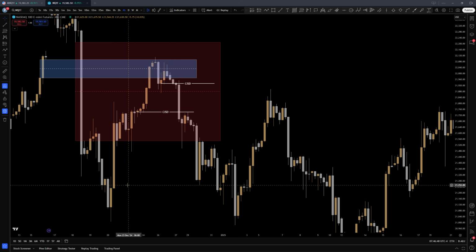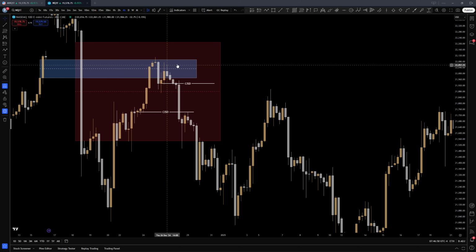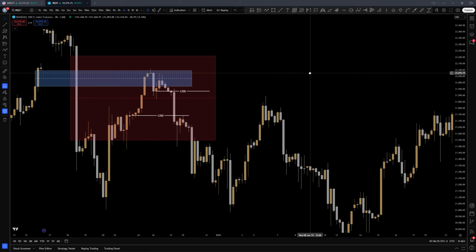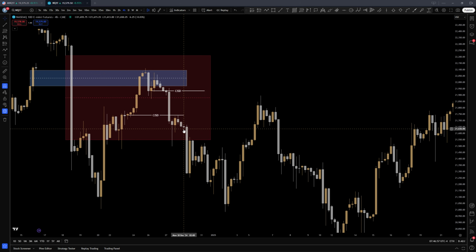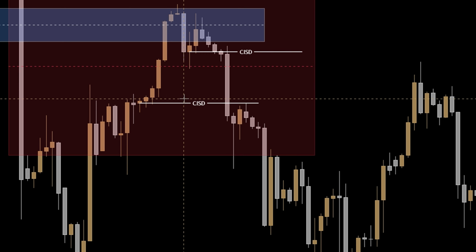But of course, they're going to be more risky and more prone to failure than if you're taking bearish order blocks that are in line with a bearish trend, bearish market structure and bearish points of interest, PD arrays, whatever you want to call them. Let's just focus right now on the bearish examples then. So when we come down here, whichever one of these you took doesn't really matter, right?